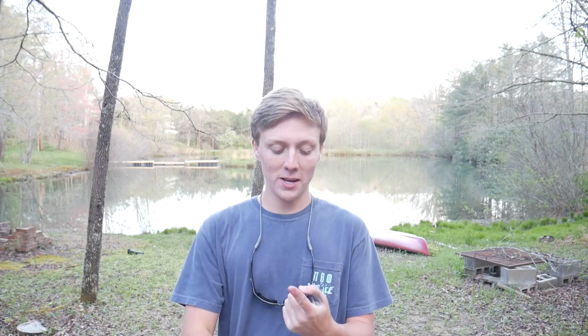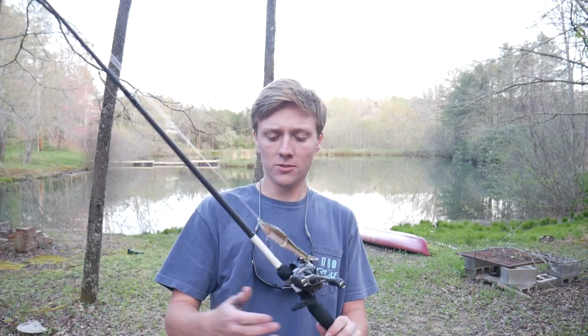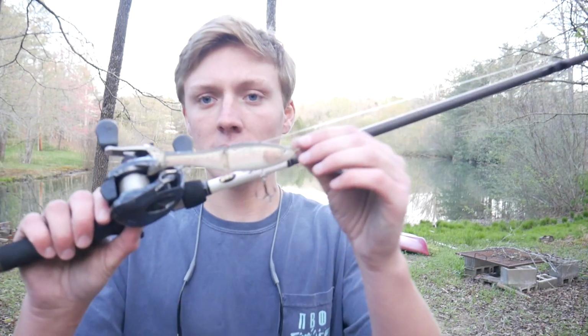I did catch one little 1 pounder, but I got a 3 3/4 pounder and a 5.5 pounder, so I will take that any day for a 2.5 hour span of fishing. And what's crazy is I caught the one just under 4 pounds on like my 3rd cast, 2 minutes in or something. That was crazy.